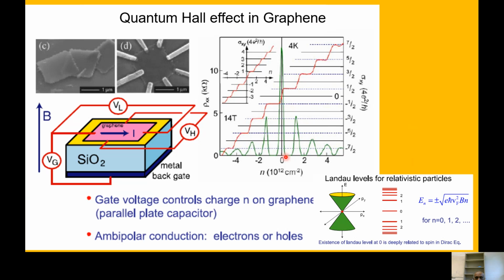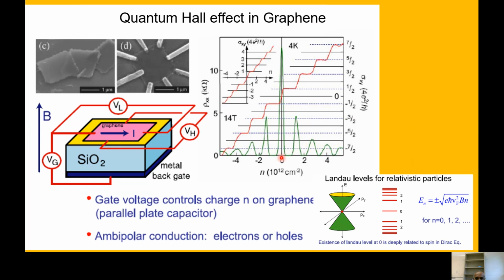When they change the carriers, they can provide either positive charges, which we call hole doping, or they can provide more electrons, which we call n-type doping. We can do that by changing the sign of the gate voltage, right? When they did that, you can see rho xx show a nice peak, just like you see in the quantum Hall effect regime.